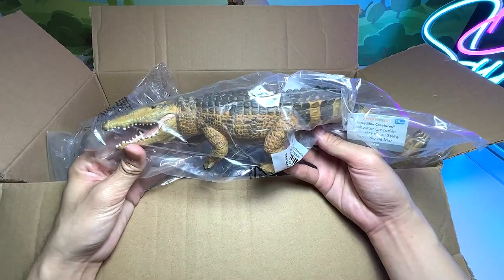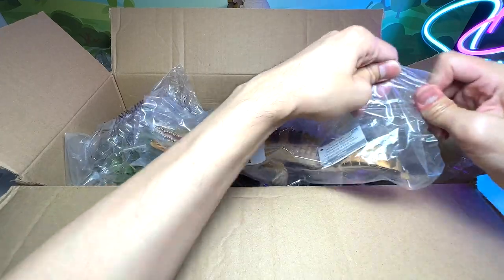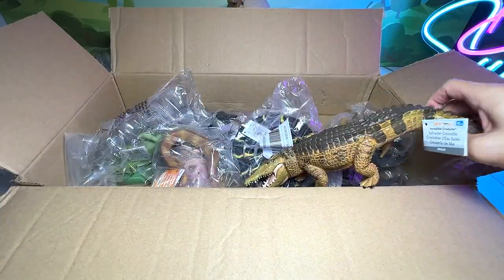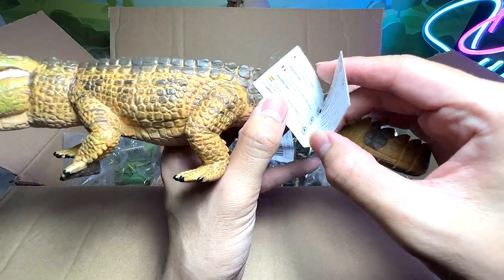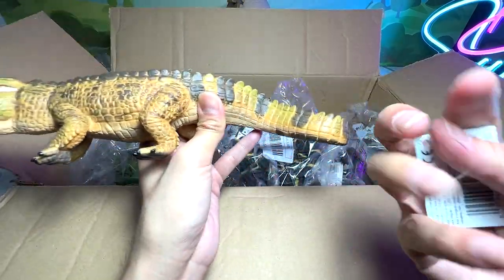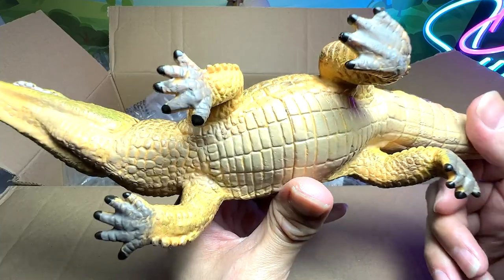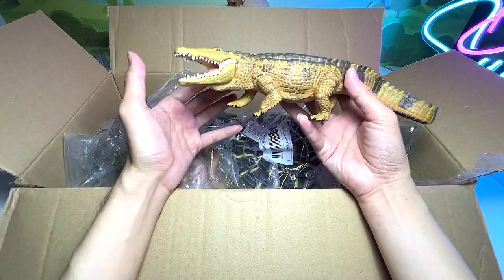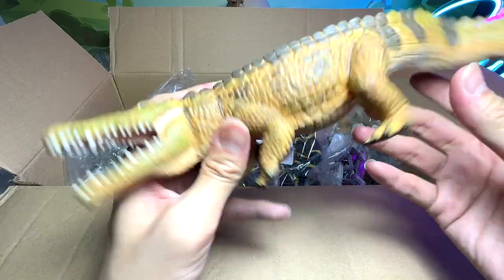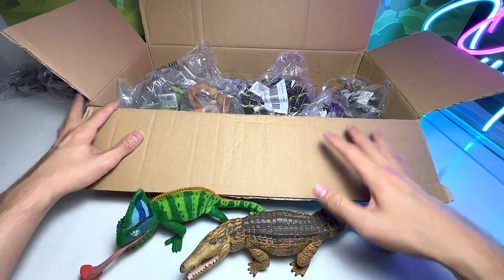Let's see. What about this one right here? It seems to be a brown looking crocodile. So let's open this up. I'm still amused about the chameleon being named a starfish. Okay, this is actually a saltwater crocodile. This tag, which is a pretty old tag, doesn't contain any facts, so we can actually remove this. So this is basically a saltwater crocodile. They are actually different from like Nile crocodiles or alligators. They are in fact the largest reptilian species out there, and they have the biggest bite force of all creatures. Yep, saltwater crocodile, incredible animal. Let's put this right over here. Let's put all our new figures right here on the table. All right, let's move on.